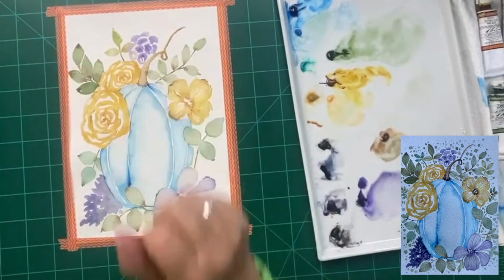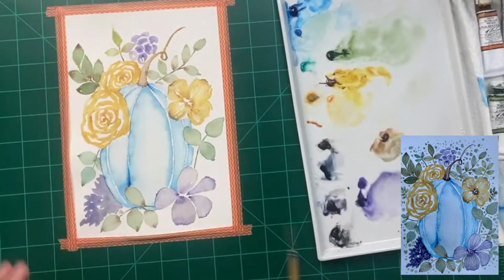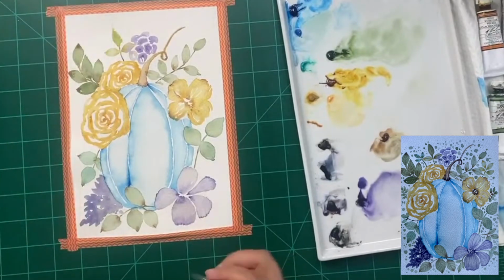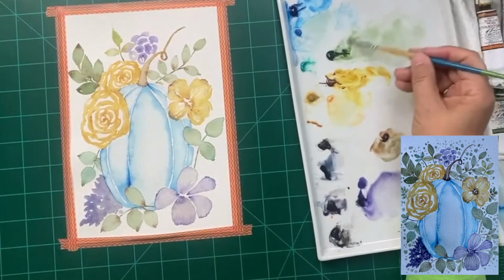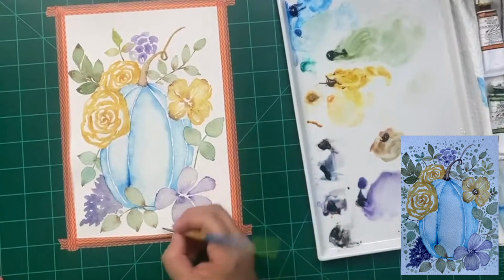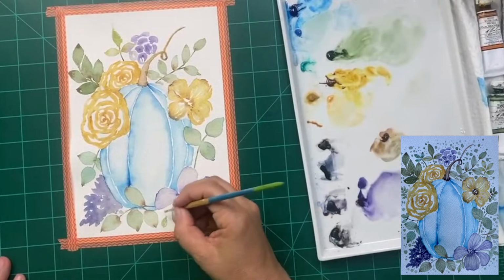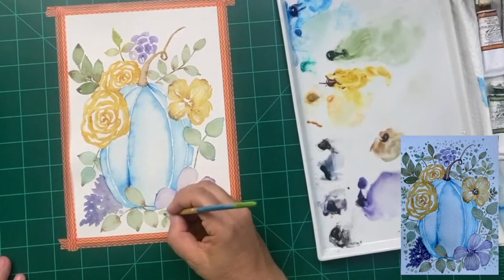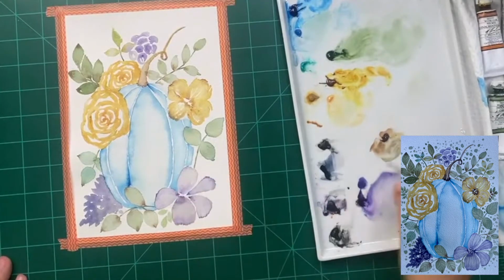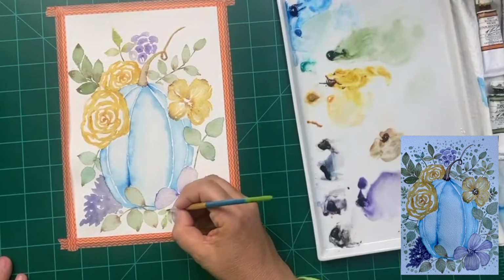Here I put my hair dryer so close that it got round, so we're going to leave it alone, and I'm going to come back later to correct these lines. So what we're going to do is keep adding little leaves. So with my small brush, I'm going to start just adding tiny leaves like this to make the design. All the white lines of the design, you want to fill with leaves.